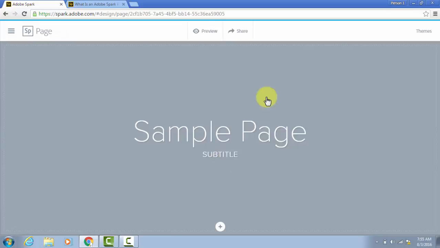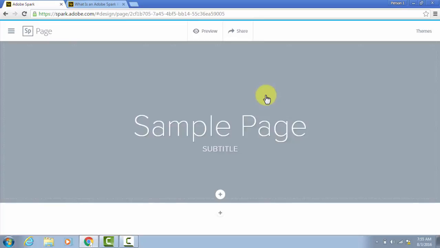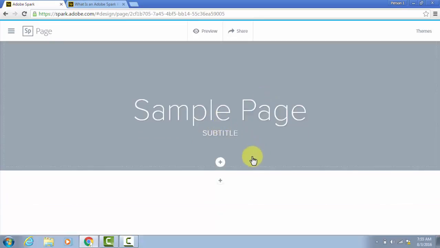Now, teachers asked me right away about changing the fonts. The fonts can be changed to some extent, but that's true of every feature. It gives you a few options, but you won't have total control. And I see that as a positive because then it doesn't take so long when you use it in the classroom. So I will fill those in, and as I scroll down, notice that it has some plus signs.